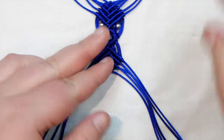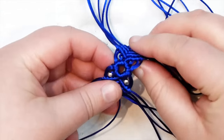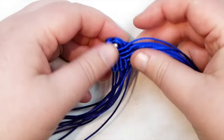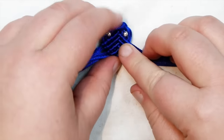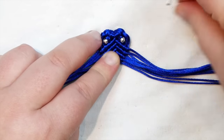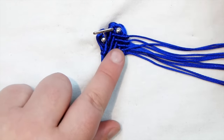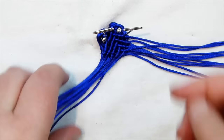Now that we've made the other side the same way, leaving out the eyes, we can take it off again. It's time to put the two parts of the body together. I just like to keep the side with the eyes upward, then fold this over so the two sides lie on top of each other like this. This is going to be the mouth. What we need to do is work on the sides here to make the fins and the tails, and also to connect the two parts together so it becomes one solid piece. Just fold it together, place it so you're happy with how it sits, and then put it back on the board and pin it in. We'll work on one side at a time, so pin it so you find it a bit easier working on that one side first.